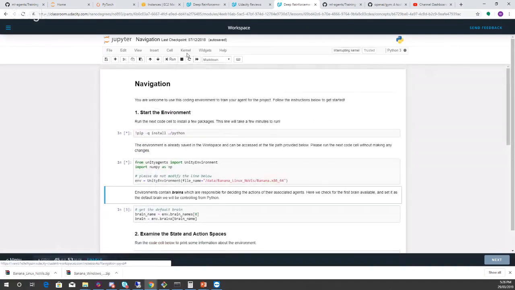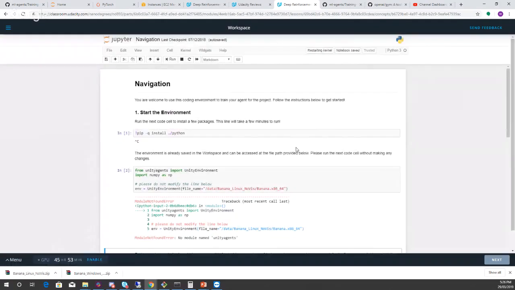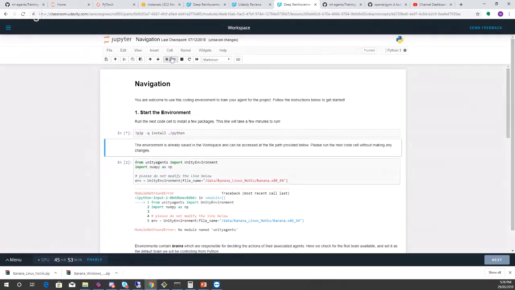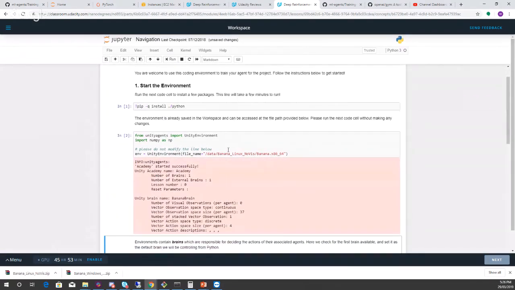So what I would do is go interrupt kernel, restart the environment, then try it again. Wait for that to finish. And then try it again. That's better. So yeah, I find Jupyter does jam up a fair bit in both local, AWS, on here, all of that. So you do have to sometimes restart. If you get completely stuck and things are broken, you actually do a refresh workspace.